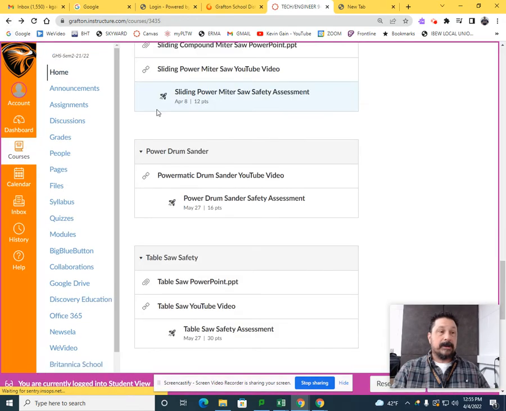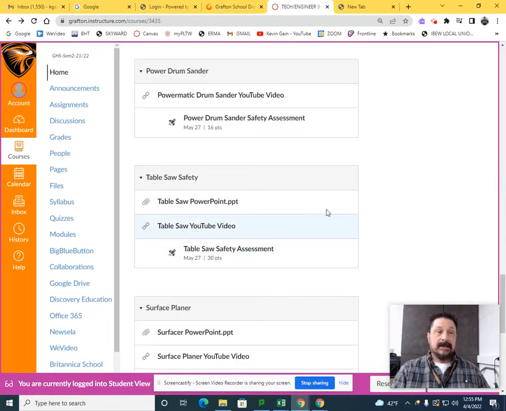Not the final one, but you most likely will get to it today, and that's the table saw. Now, this one I really need you to pay attention to because there's a few different operations that you're going to be doing on this machine, and it's a little bit longer.